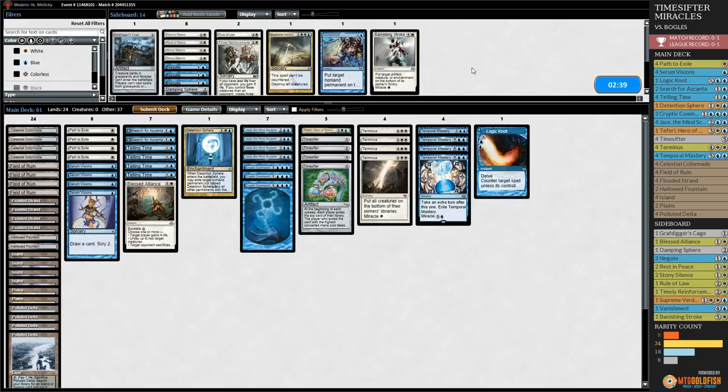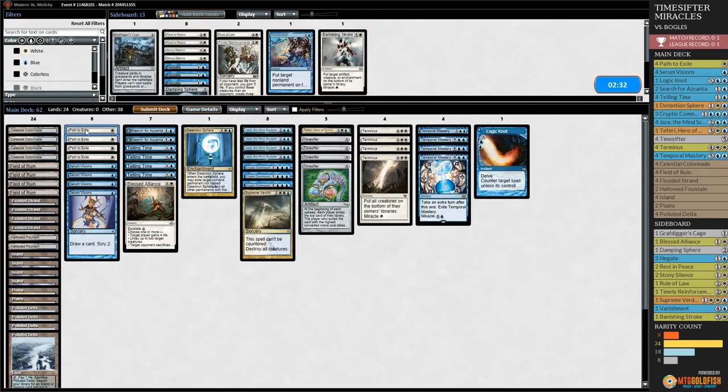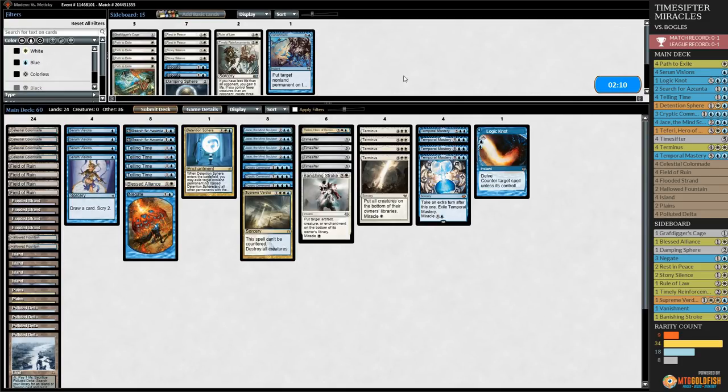Bring in Blessed Alliance. Bring in Supreme Verdict. Go down Path to Exiles. Let's bring in Negate. All right. Let's try it like that. Time Sifter.